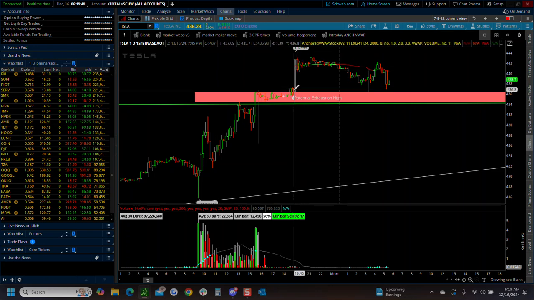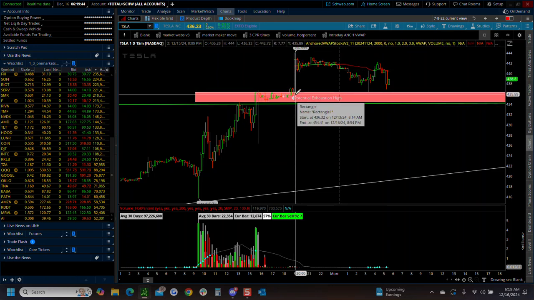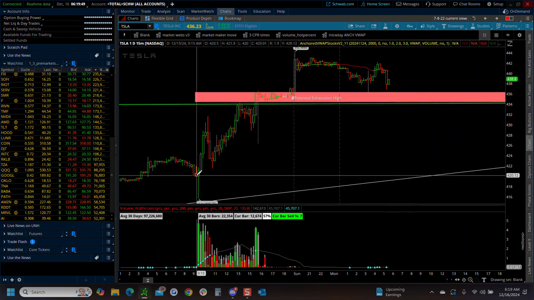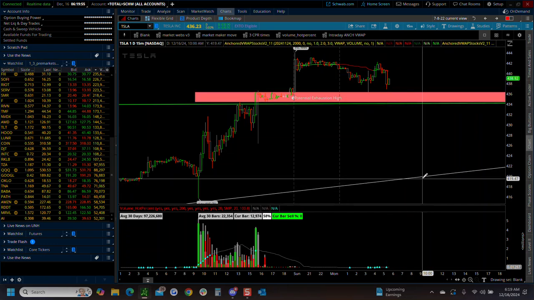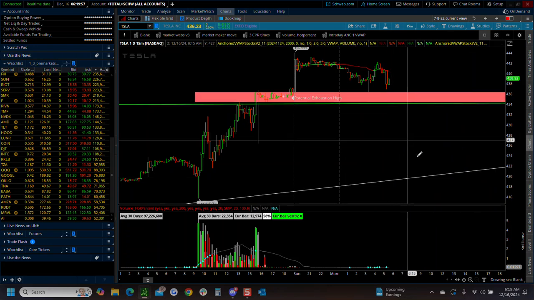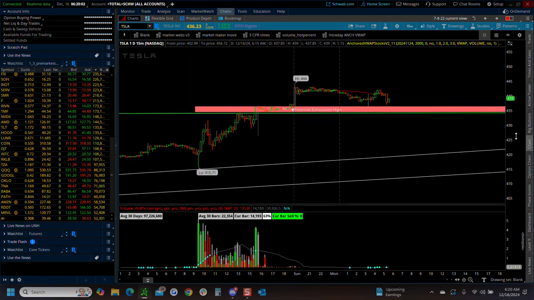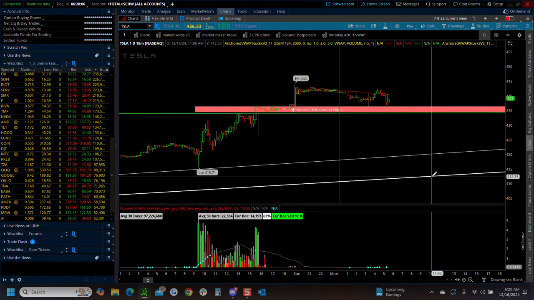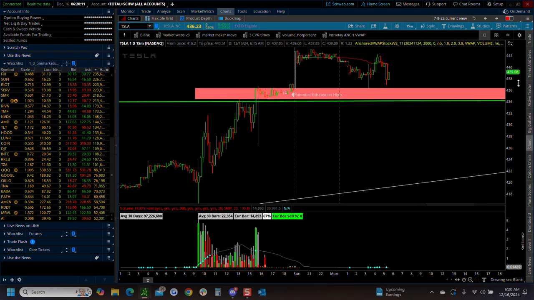Basically, if we lose this opening print, the Sunday opening print here, if we start losing that early on in the session, I actually might start taking a short position in Tesla. So heads up on that. For the back test of the trend, here's our trend down here, looking for the move back down to the 422 and then possibly all the way down to 417. 422 potentially, and then maybe all the way down to the 415, 417. Okay, heads up on that.